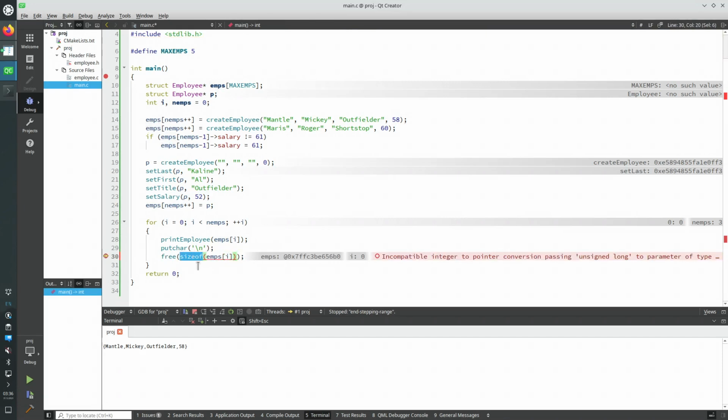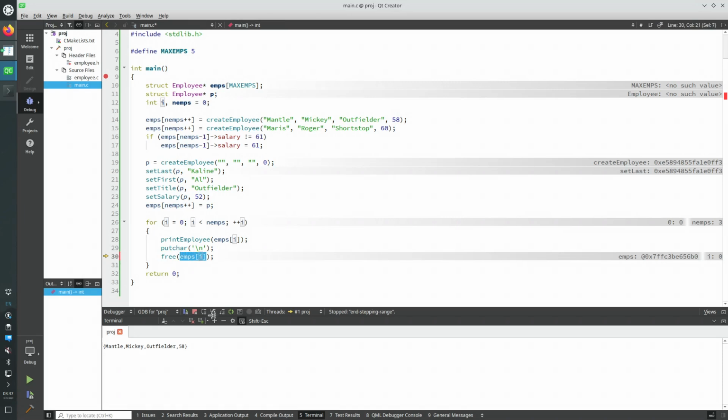And it frees the memory, it liberates the memory starting from that address up until the last byte that was allocated for that pointer. So for that contiguous block of memory.